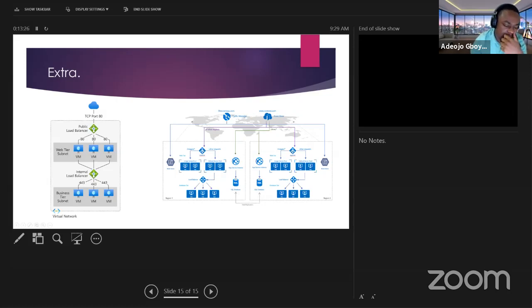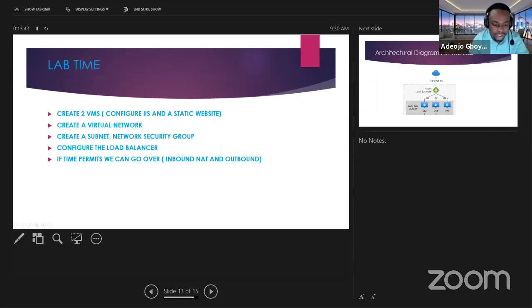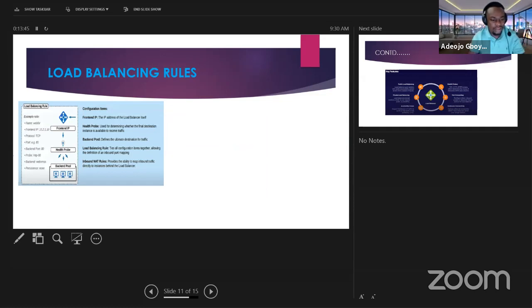We set up our health probe on the load balancer that says check every VM every probably 5 seconds and let us know if it's healthy. If it's not healthy, mark it as unavailable so we don't send traffic into this VM. Then we just redirect the other traffic to the 2 other VMs, right? So that's what a health probe is talking about.